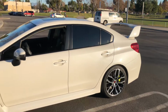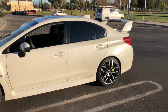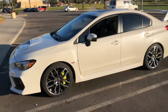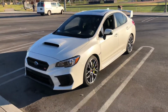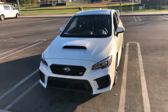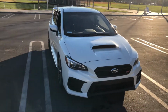So pretty much all of that motivated me to just be like, you know what, I'm just gonna trade it in for something I know very well, and I can use a little bit more with the family and all, and just go back to Subaru. So I actually traded the ND2 Miata for this car. So this is how I got to this car.